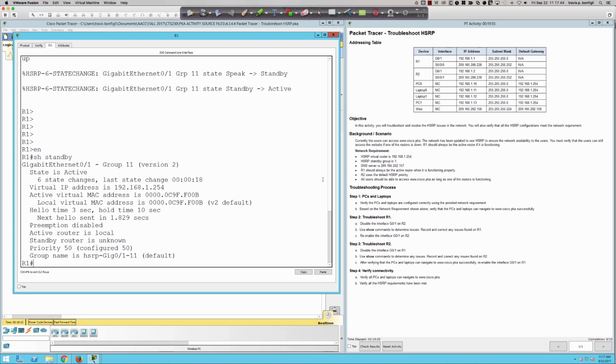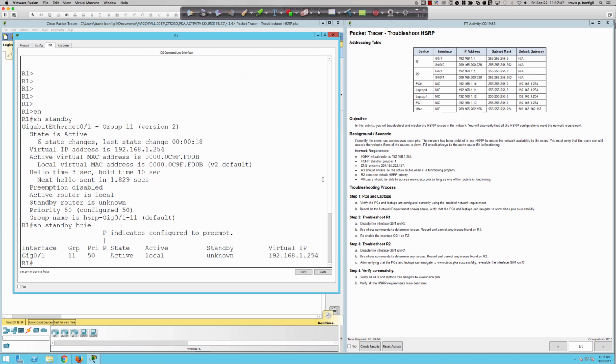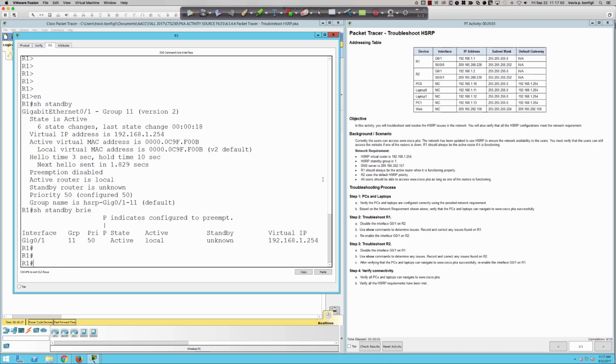So let's go ahead. There's another command. We could say show standby brief. And this is a great command. This is usually one of the commands I start off with because it gives me a nice condensed look here. What is the interface over which I'm participating in this HSRP group? It's Gig0/1. What is my group number? What is the priority on that interface? What is my state, right? Am I standby? Am I active? And you can see here it's active, and then it tells you who's the active node, because if we ran this on the standby, we'd want it to tell us who the active node is, but you can see local, so me. We don't know who the standby is. So we clearly have an issue here, and then there's the virtual IP.